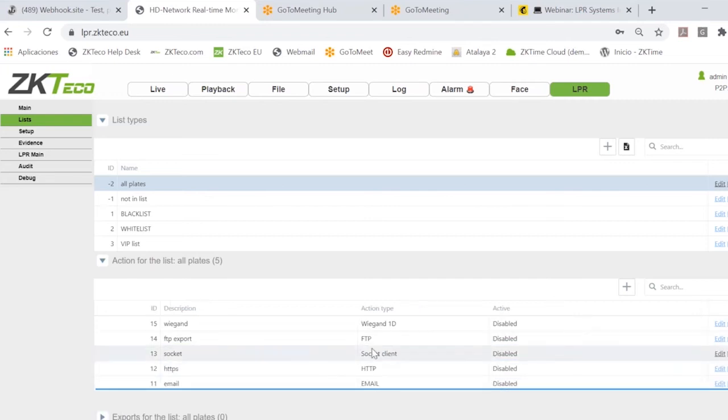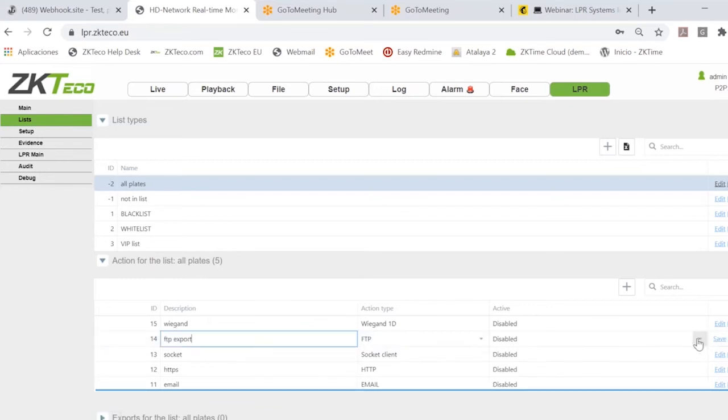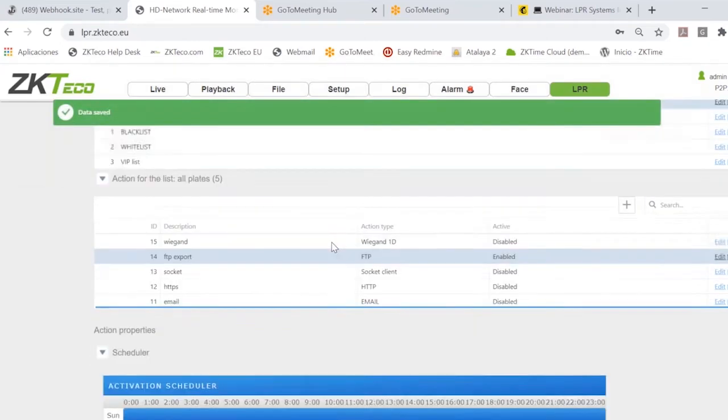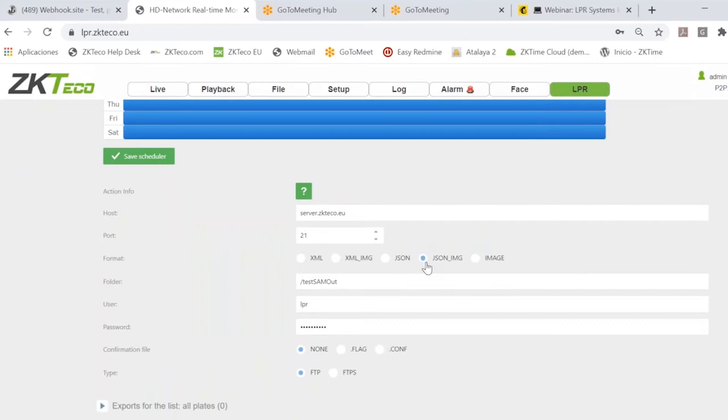I enabled only the FTP. I need to enable this. Okay, now I have enabled just the FTP, so I enabled sending by JSON file.